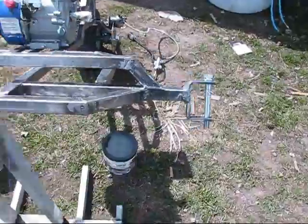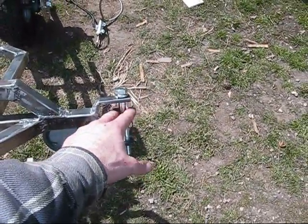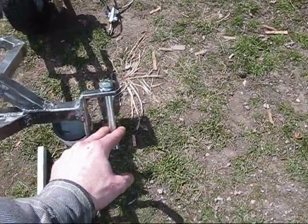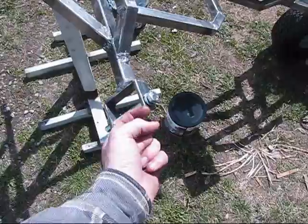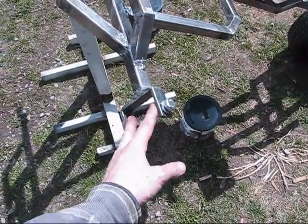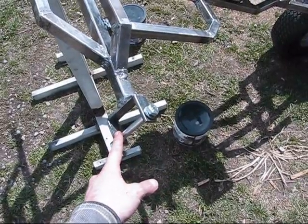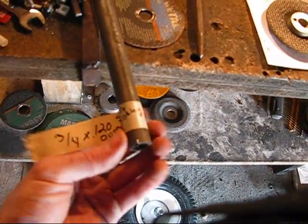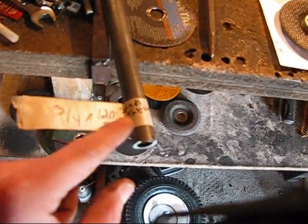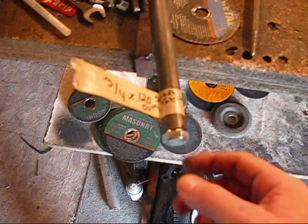Got the spindle brackets welded on. Now I'm going to cut the spindle parts that go on the side where the bolt will be welded on. I'm going to cut those at two and three quarters inches, so I can put washers inside so it rotates easier — instead of raw iron against iron, the washers will help it slide when I turn. I'm using three quarter inch outer diameter 0.120 DOM for the spindle.